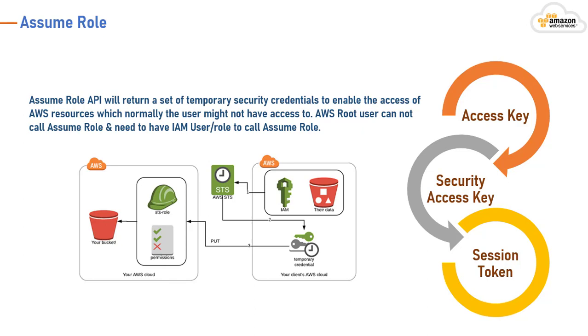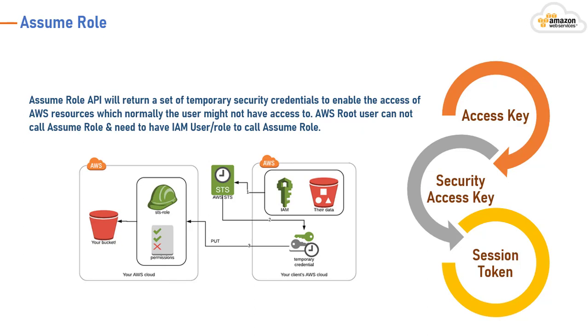Any particular user, partner, or customer can make use of their IAM credentials to assume a role with the help of Security Token Service. In this process, the IAM user will get a temporary credential for a predefined short period of time to access the critical resources in the cloud by assuming the role.